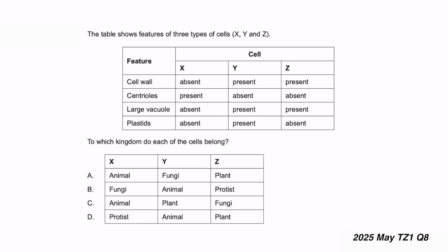Among all choices in option A to D, they are all eukaryotic cells. The eukaryotic cells that contain cell wall are fungi, plant and protist, and animal cells do not have cell wall. Plastids are organelles that contain pigments and food storage, and one of the examples is chloroplast. Since only Y has plastids, Y would represent plant.